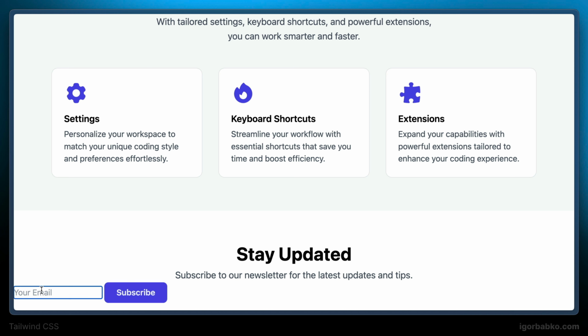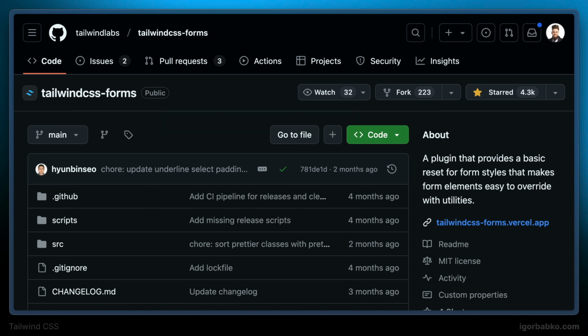So for this, I'm going to use another Tailwind CSS plugin, which is used to simplify styling of form elements, called forms. This plugin is going to reset all default styles of input elements, as well as give us an ability to easily customize input styles by using Tailwind CSS classes.